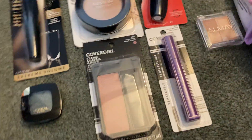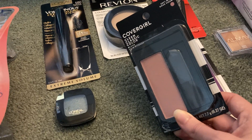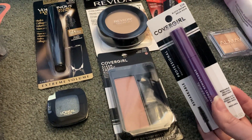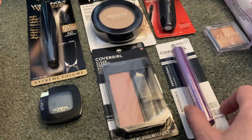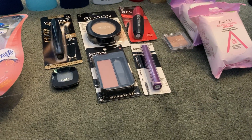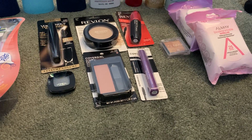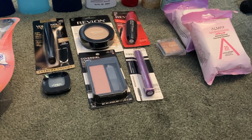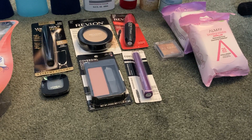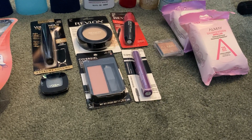I also grabbed a lot of cosmetics. The CoverGirl blush — this is the large blush, not the cheekers — was $7.99 at my store. And I grabbed a mascara that was $6.99. This week, when you buy two CoverGirl cosmetics, you get back a $6 extra buck — limit of one. My total for these two items was $14.98. I used a $2 CoverGirl face digital manufacturer coupon, a $2 CoverGirl eye coupon from the 10-for Retail Me Not (or a printable), and a $3 off $15 CoverGirl CRT. My final cost for both was $7.98 and I got back a $6 extra buck.